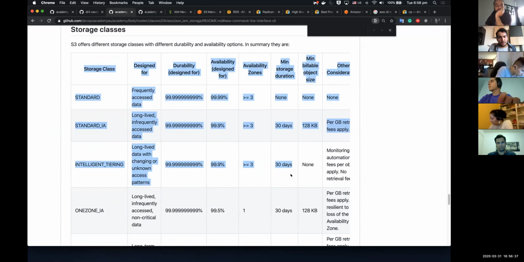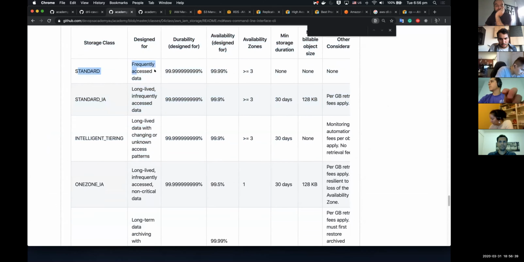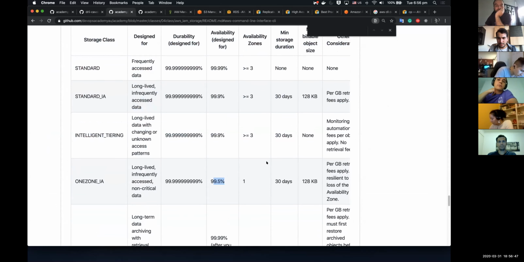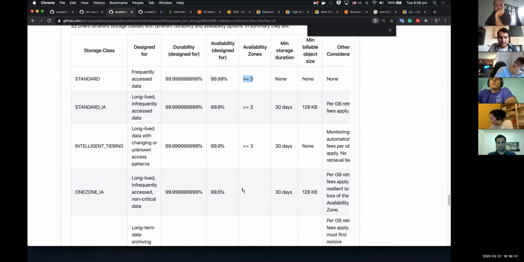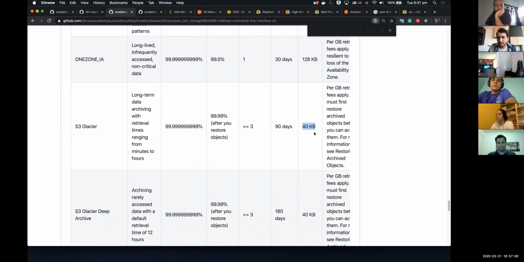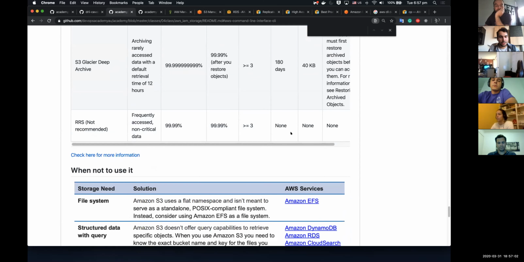About availability, we have all of these classes here. I won't go through them, but as I mentioned, you can see availability might change for some different storage classes. Holding your data in just one availability zone or 3 or more, and so on. Then you have the minimum size of a file and other restrictions, and the price will change depending on the storage class you're using.